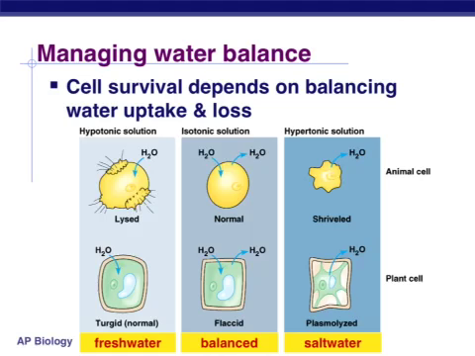You put a plant cell in an isotonic solution, so like tap water, and you're going to lose and gain water at a steady pace, but this is where your plant cell becomes flaccid, so the plant starts drooping over. It's not very happy. You put your same plant cell in a hypertonic solution, so salt water, and it's going to plasmolize because the same thing happens as with the animal cell. There's going to be more water in the plant cell. It's going to lose water continuously until most of the water is gone, and you're going to get this shriveled up effect.